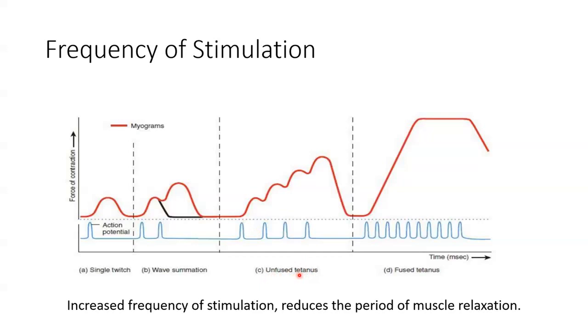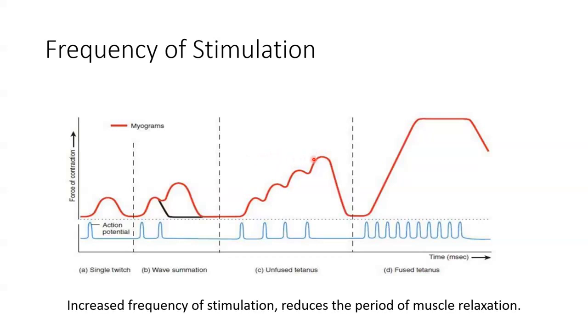So tetanus just means a sustained muscle contraction. An unfused tetanus, also sometimes called incomplete tetanus, is when muscle fibres do not completely relax before the next action potential. However, there is partial relaxation of muscle fibres between the twitches. So between these action potentials, we will have some relaxation, but not full relaxation of that muscle. And so again, this force will summate, and for each subsequent action potential, you will have a higher and higher level of force.